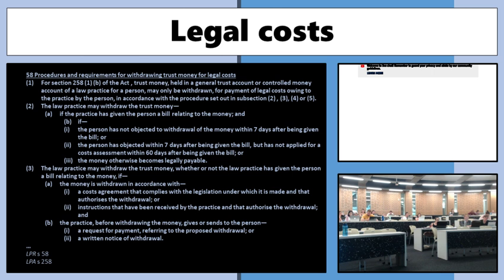Oh, you can object to anything you like. It goes off to the QLS, and they will go and investigate that. Usually, though, if that happens, then the 7-day period is suspended if somebody does make a complaint. So it's one of the things, if you really don't like your solicitor, make a complaint, because they won't be able to withdraw it until that's resolved, and it goes up to QLS.